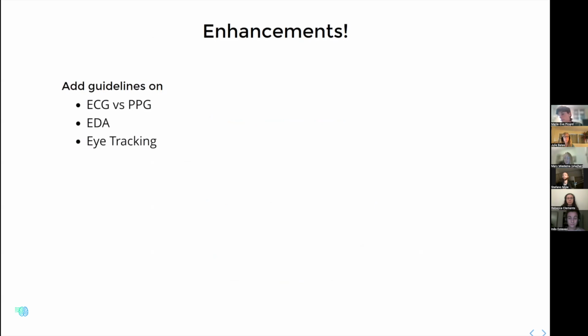We have also some announcements coming up. First of all, we want to improve our guidelines, as we were saying before, with other modalities, starting with eye tracking and ADA. We currently lack the information for that, though, and so we want more contributors to suggest tips and tricks on how to collect these modalities, especially with neuroimaging data that is not just MRI, but also either on its own or other types of neuroimaging like EEG. And adding guidelines and support for this type of data means also moving toward integrations with other software. For instance, there's a software that is handling very well automated or semi-automated physiological editing, that's NeuroKit, and we are going to move toward integrations of our software with them.